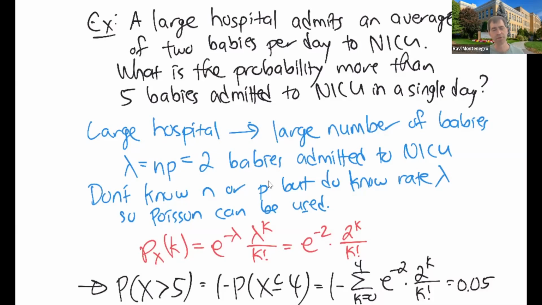Okay, so we were able to determine whether or not a large number of babies would be admitted to the intensive care unit without knowing probability or sample size, just knowing how many happen each day. So this is a very useful application of Poisson, because as long as we know that our data set involves a large number of independent samples with a small probability of something occurring, then the approximation works, even though we don't know the other numbers involved.